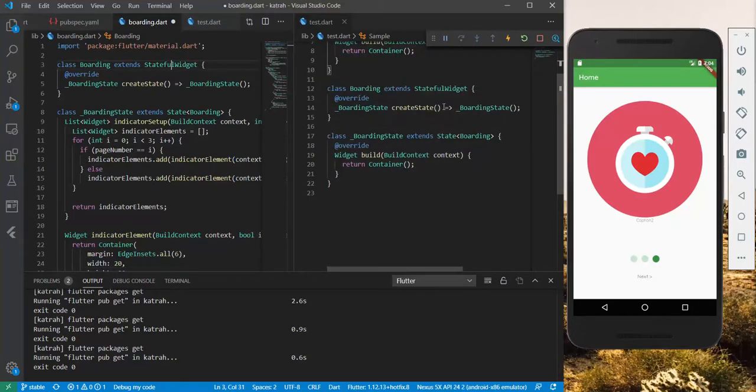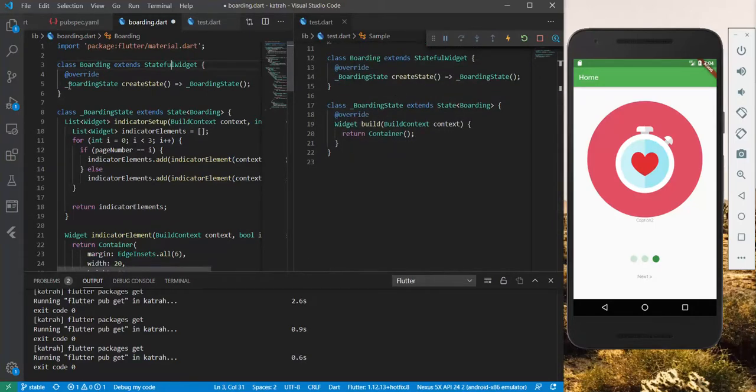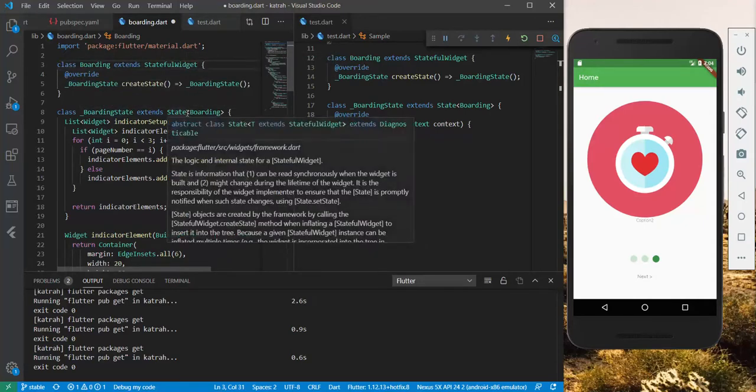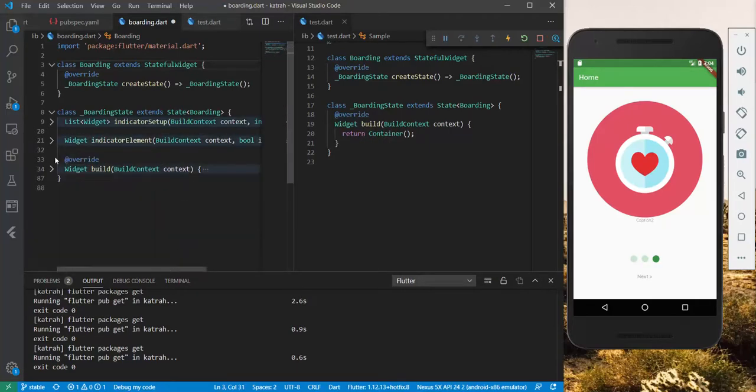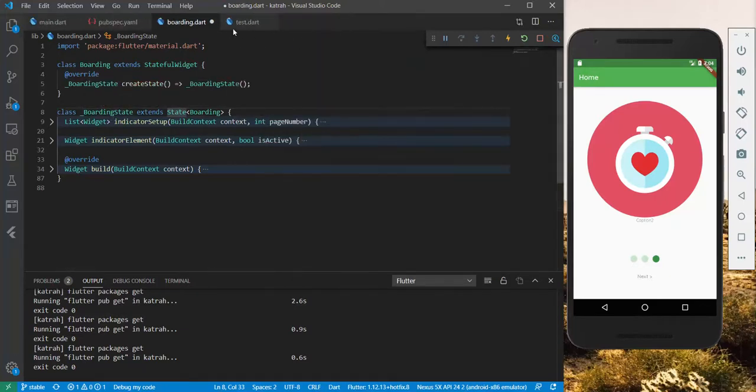So this is our implementation. This is the boarding state, which points to the boarding state class that implements the state widget. And everything that was inside of the stateless is now inside of the state implementation of the stateful widget. Okay, all right, so that was clear.